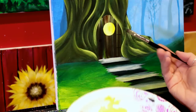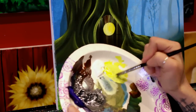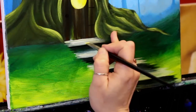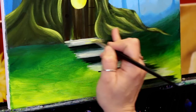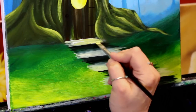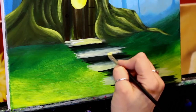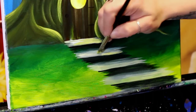I'm going back to my 1/4 inch flat brush, and we're gonna do some very simple highlights on here. So I'm gonna grab a speck of yellow, mix it with some white, and pretty much right along the edge. I'm just gonna dust this color on just wherever you feel like it needs it. You can even go in and grab just a little speck of pure white. And let's do that all across this edge of all of these stairs.